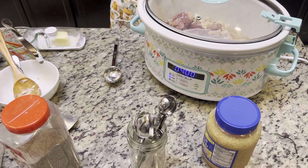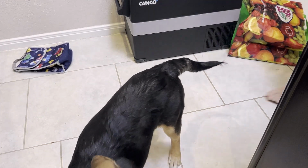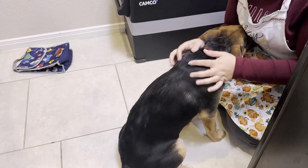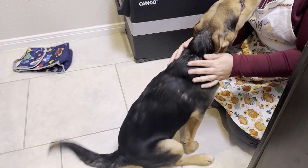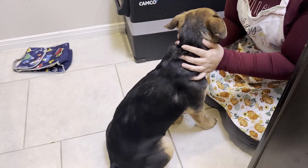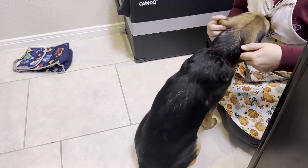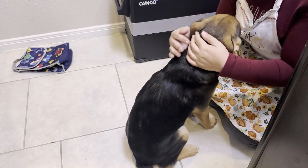Hey, the noisy one. Hang on. Hey, come here. Come here. So this is our surprise. His name is Harlow. He is 5 months old. We don't actually know what he is. The shelter said he was a Rottweiler. I ain't seeing it. We think he's a German Shepherd mix of some sort, but we are fostering this little cutie, teaching him some house manners. I'm gonna be honest, it's gonna be hard to let this one go.